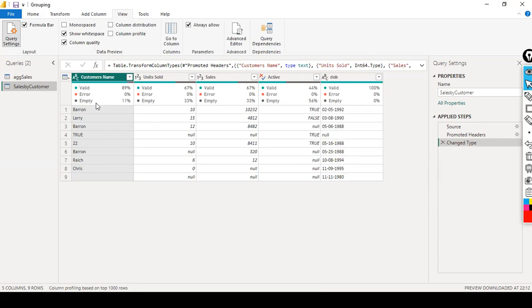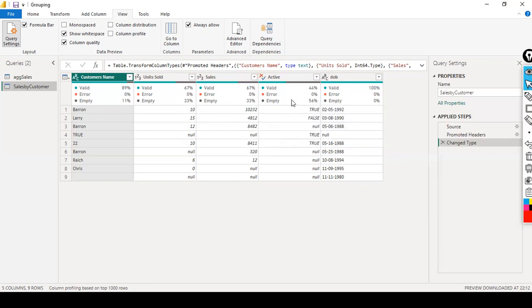Here you can see that in all the 4 columns you don't see any error, but you have missing values, 11%, 33%, or something like that. Valid 89%, 67%. So with that, you can quickly understand each column. Hey, in this column only 45% of the values are valid.